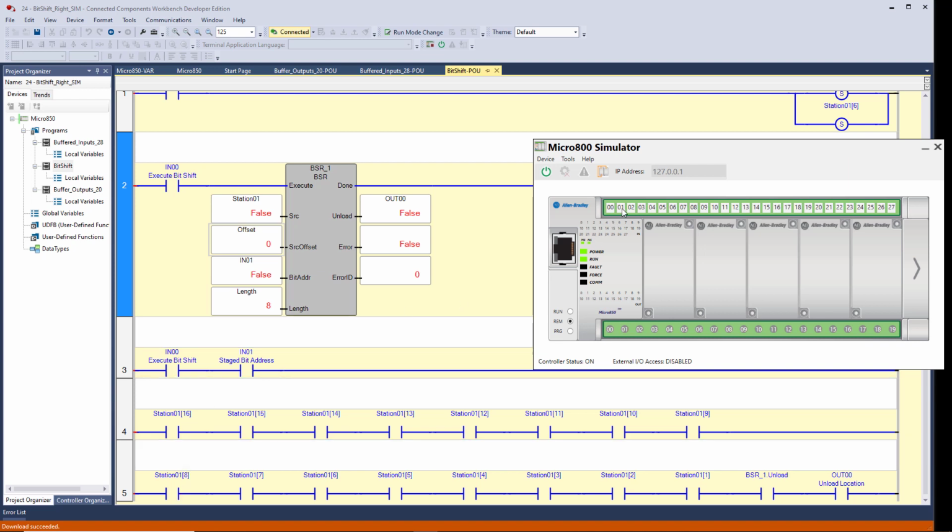Well, let's turn on input 1, okay? And notice that this now says true, right here, input 1, true, bit address. So we have a 1 staged and ready to go into the most significant bit of our length of 8. So I'm going to toggle 0 on.